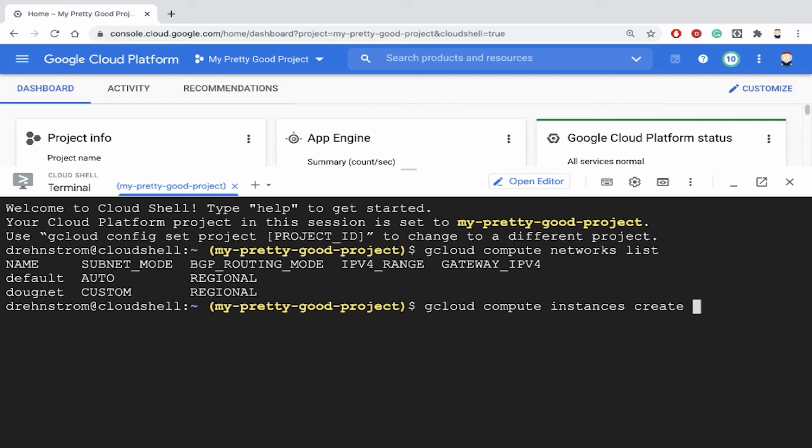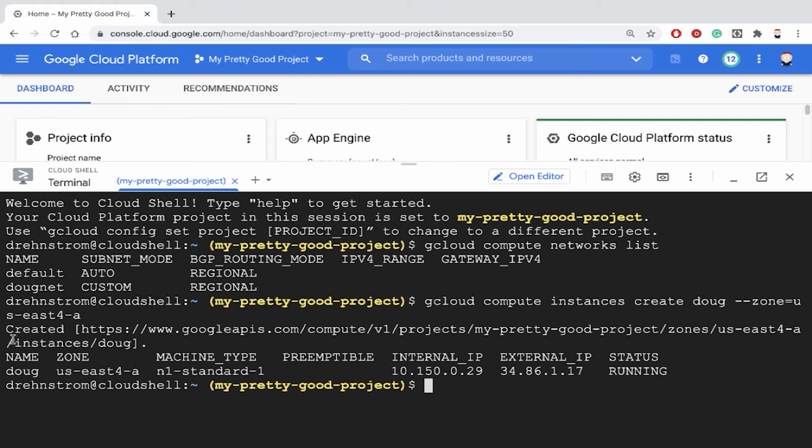I have to give my machine a name. We'll call this machine Doug, and then we have one or more parameters. So for example, the zone parameter could equal US-East4-A, and we could have other parameters as well.